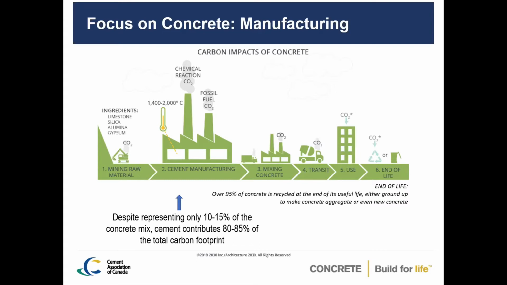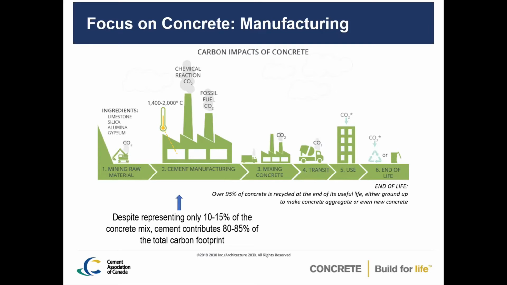With most concrete being produced local to a project site, there are short haul distances. The mix includes a blend of local sand, gravel, and water. However, it's really the cement that drives up that carbon footprint. As noted on the slide and through Jeremy's presentation, despite making up only 10 to 15% of the total concrete mix, the cement contributes about 85% of the carbon intensity. So as an input, the carbon intensity of the cement is critical, and any carbon reductions the cement supplier is able to realize is going to have a significant impact on that concrete.